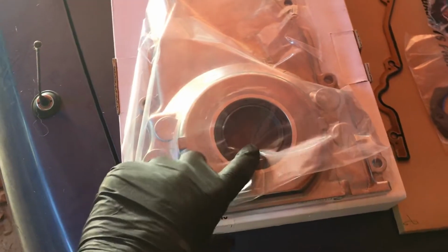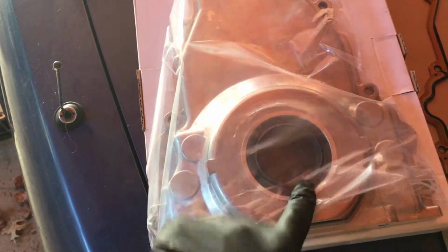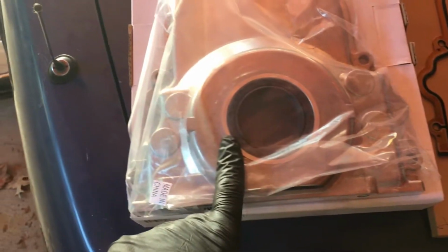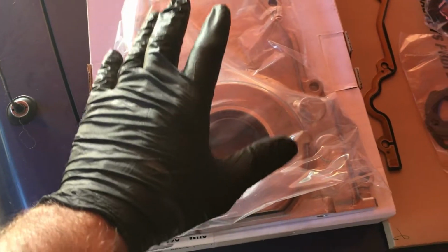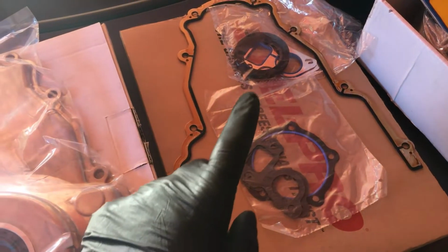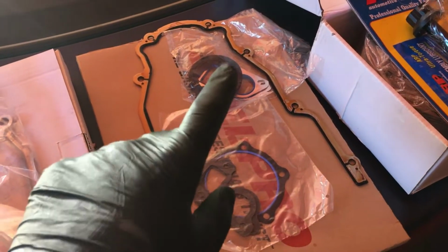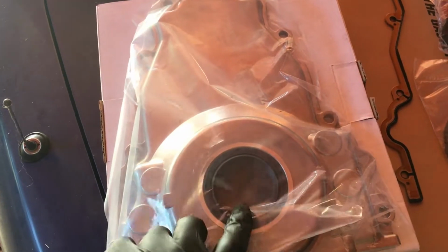All right, I bought a new front timing cover and it has a seal already in there, so I didn't know about that. So if you're going to have to buy a new cover, maybe wait to buy the gasket set, because all you really need is the front cover. You possibly need the water pump as well, but I got a new water pump which also came with gaskets. All right, well, let's get the old timing cover off and get this new one on.